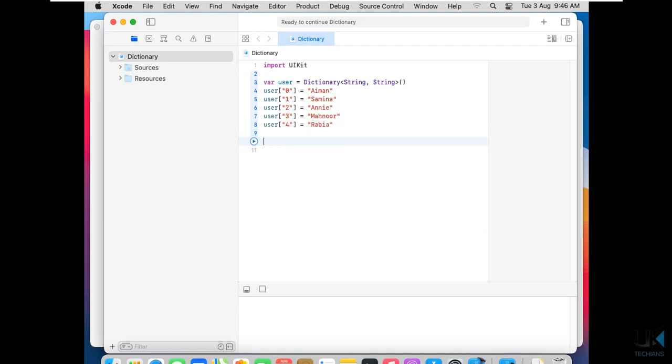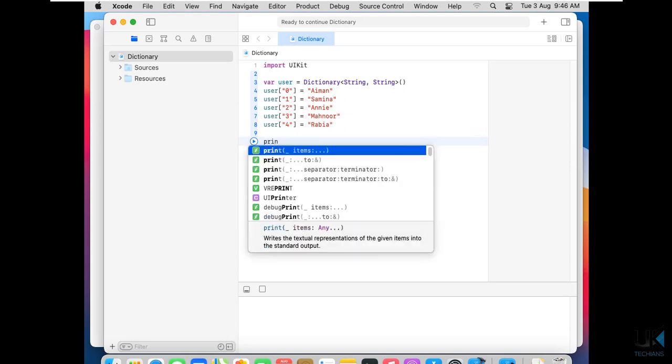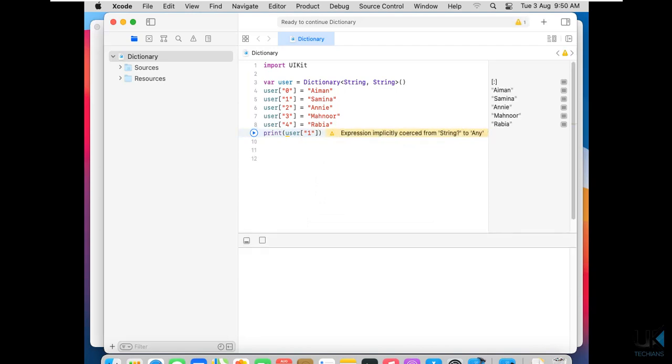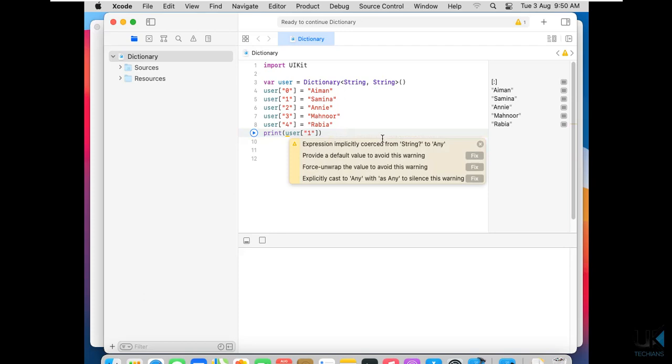Now let's say if this dictionary has 4 values or 5 values, how to print them, right? So let's say I'm printing here the value of user 1, and here I also want to define the default value. See this, there is an error. What it says, expression implicitly coerces from a string to any, right?